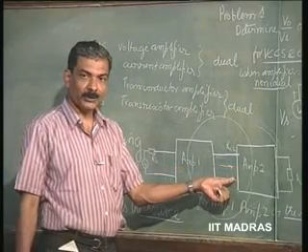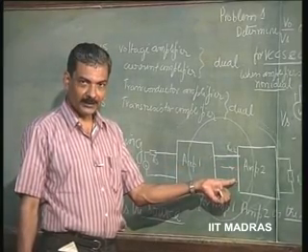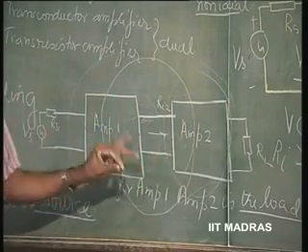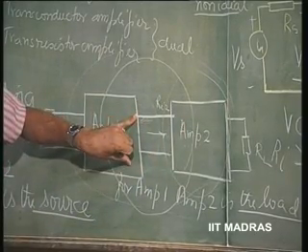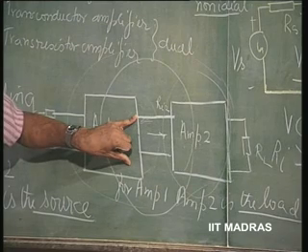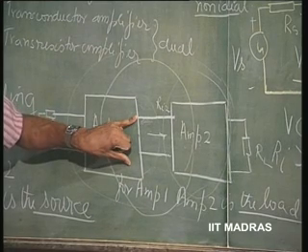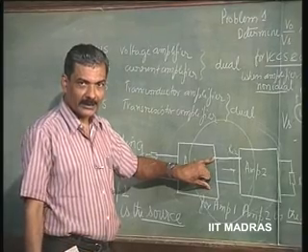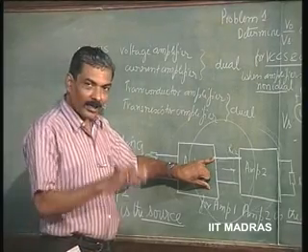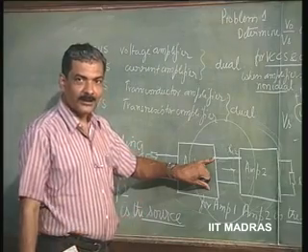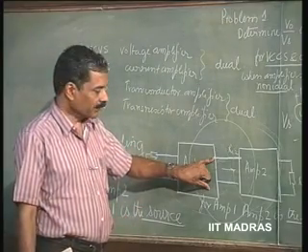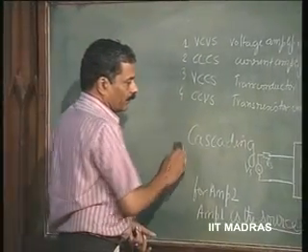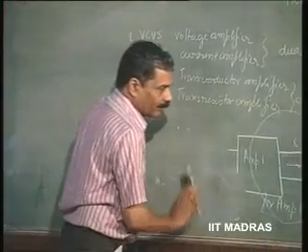Load is always the input impedance of the amplifier, when it is an interface between two amplifiers. And the source is the output resistance in series with a voltage source if it is a voltage controlled representation, or R naught shunted by a current source if it is a current controlled representation. They can be used interchangeably. So, this is the information about cascading.